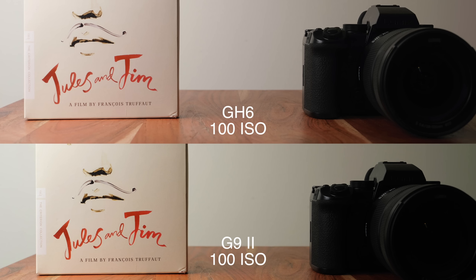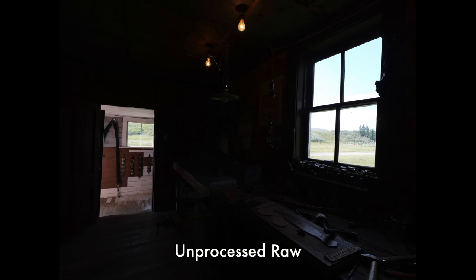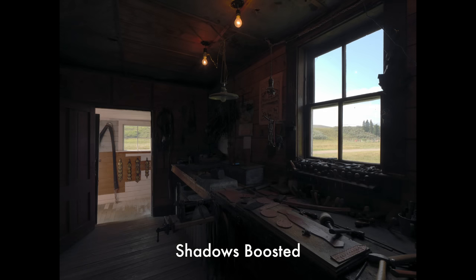Now, I should say, there isn't really any final software yet to edit these RAW files, but we did put the RAW files through in-camera conversion in the G9 II and the GH6. As you can see here, same shot, same settings. And what we did find is the G9 II does, at those lower ISOs, have better dynamic range, better ability to push shadows, less color noise, less noise in general. And this is a very promising thing for us, a very hopeful thing, because we were so disappointed with what the GH6 did at lower ISOs. And if this camera, the G9 II, is going to be made for photographers, it has to have better performance. And we definitely want to test this when we get final software that supports it and a reviewable camera, but fingers crossed, it looks good.